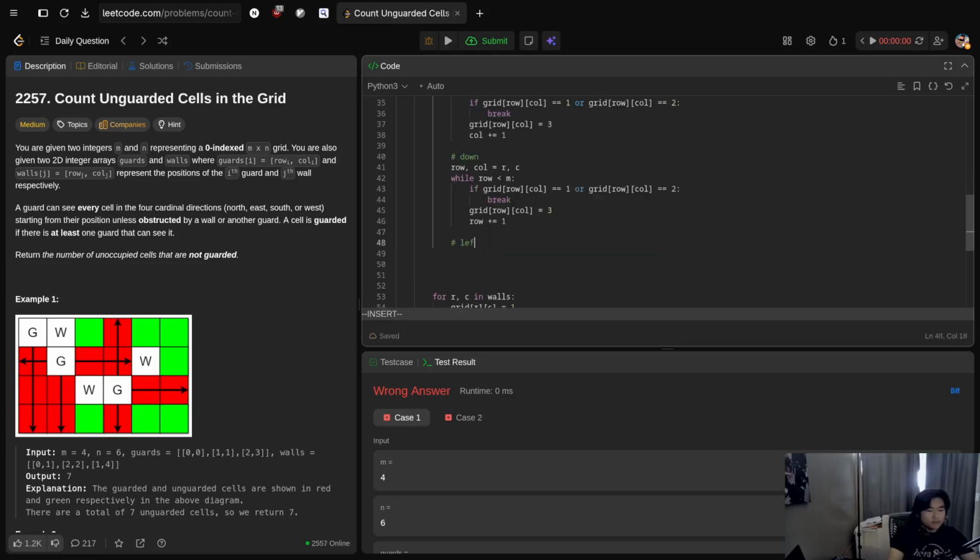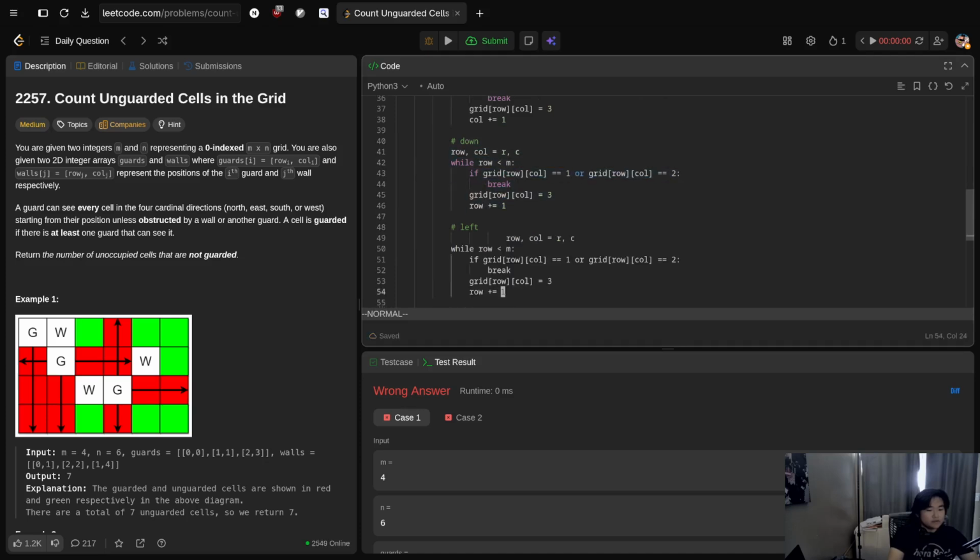This is left now. Let's do this here. Left should be controlling column. Right? Controlling column. Make sure this is positive.